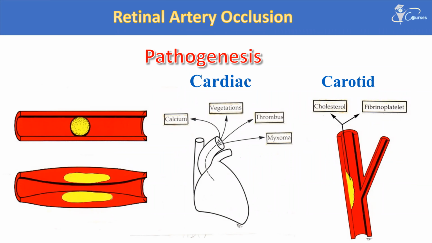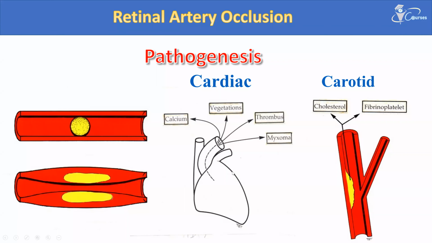So retinal artery occlusion is a disease in which there is occlusion of the retinal artery. It doesn't need more explanation. But what will be the source of this occlusion? It could be an embolus present in the retinal artery, which has two main sources. It can be cardiac, so it will be the heart.